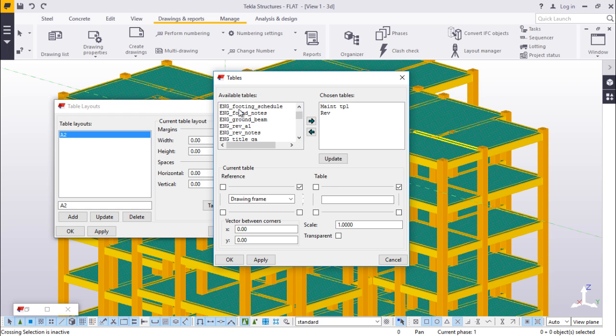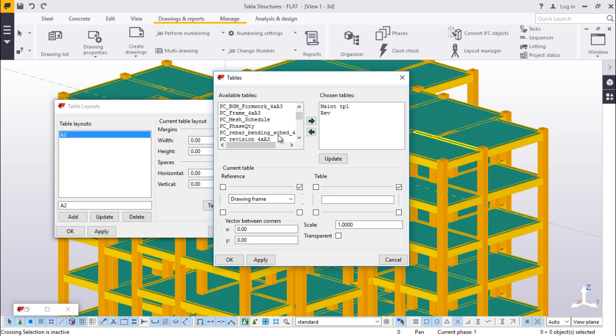You'll be able to see engineering footing schedules, engineering foundation notes, engineering ground beams, engineering revision A1, engineering revision notes, all those. But you only select what you assume sits best with you in your detailing requirements. There's a key plan there. That is what I told you that we presented last time, so there's no need of taking back and forth.